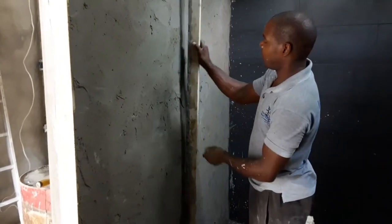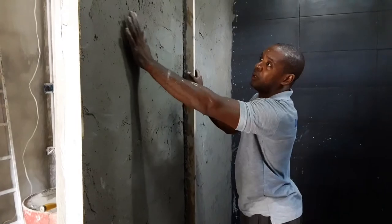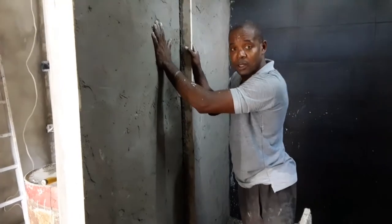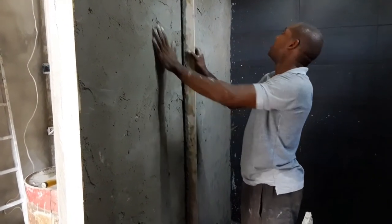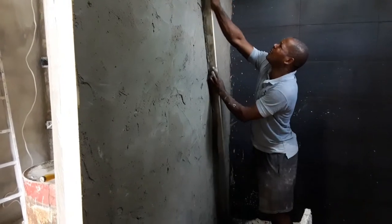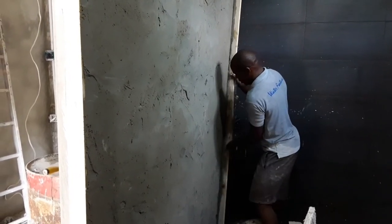So I'm just going to backfill all of these lower areas here. Level them off with where the straight edge would have passed. Give it a few minutes to dry or to harden. And then I'm going to do the final rub. You're going to see that. Alright, so for now I'm just going to continue this process here to get it perfect. Almost there, but I can take off a little bit more.